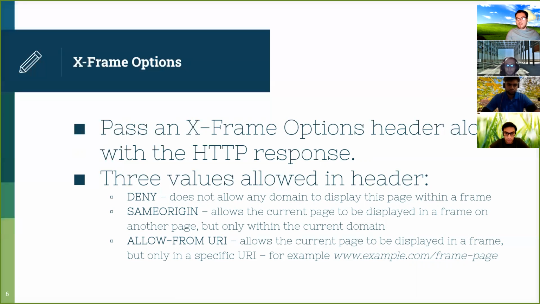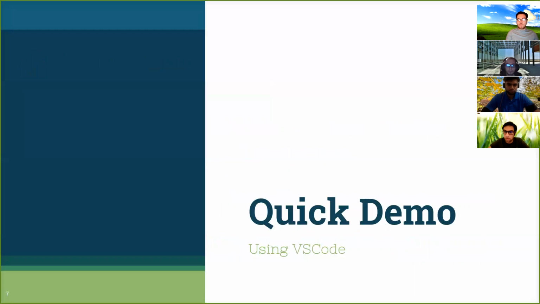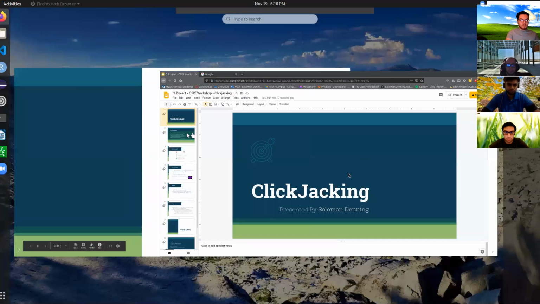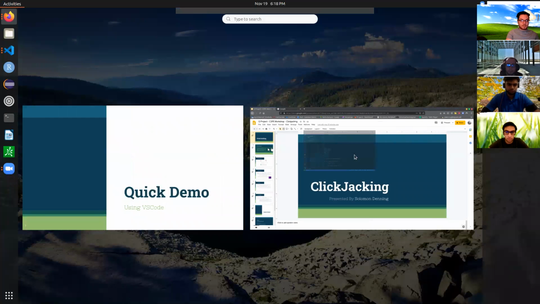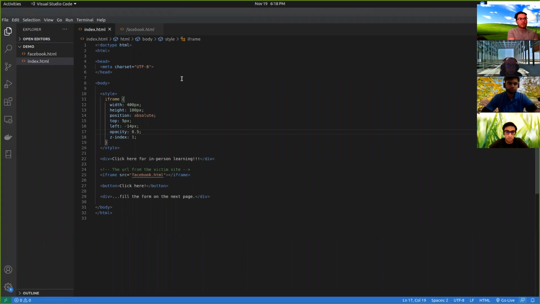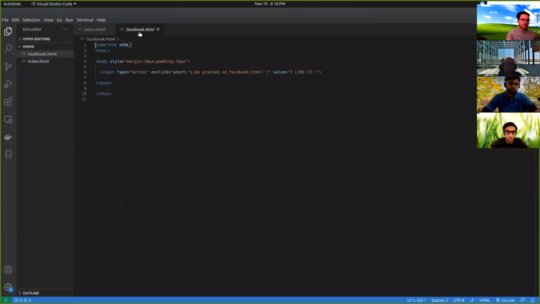And to make all this a little more clear, I'm going to show you a very basic example of what this is inside of VS Code. So let me switch tabs and get that open. Right here, I just have 2 basic files. I had gotten these from a source on the internet, but it's fairly simple. You have an index HTML file, the starting HTML file for every website, and then another one called facebook.html. This doesn't actually link to Facebook. It's just pretending to be someone that's trying to steal likes from you by embedding their Facebook page on another web page.